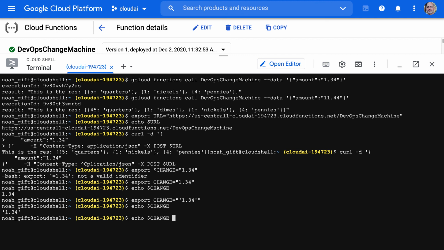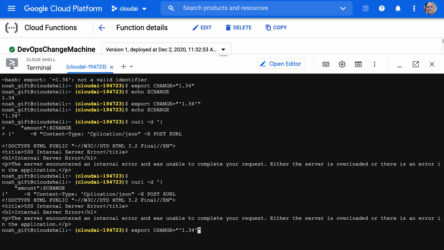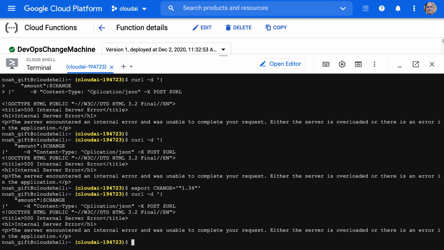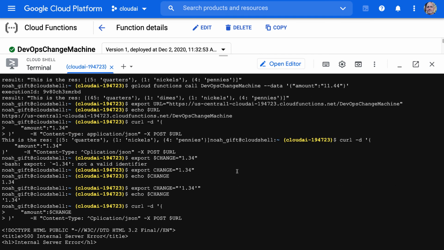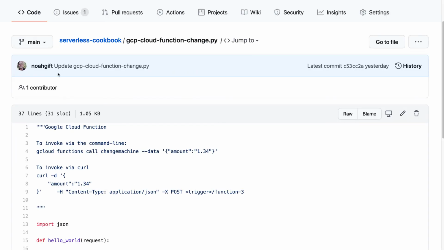And then if I put in this command like this, does that work? Uh-oh, I screwed something up. I think it's because I need to swap those, and say these are the inner quotes, I believe. Anyway, something similar. Getting into the bash scripting is less the point here. The point is that you can easily build out these invocations via web service, or you can invoke it via command line, and it's a great way to interact with your cloud function. So if you want to take a look at that, there's an example here that allows you to invoke this cloud function.